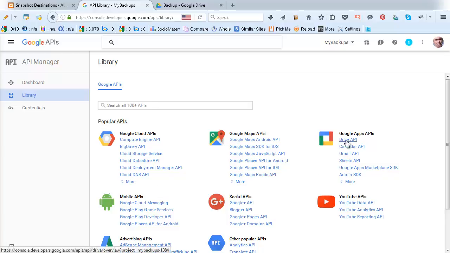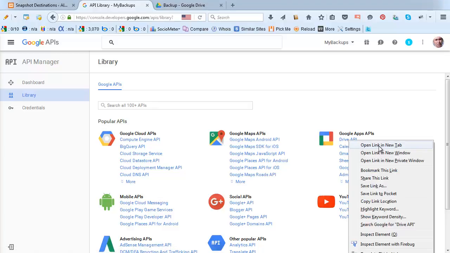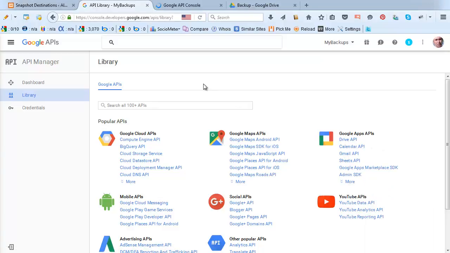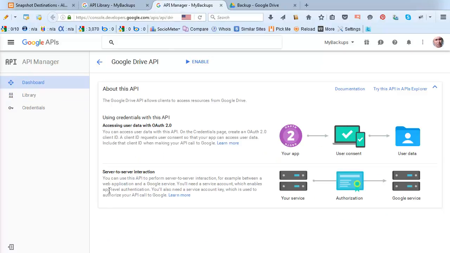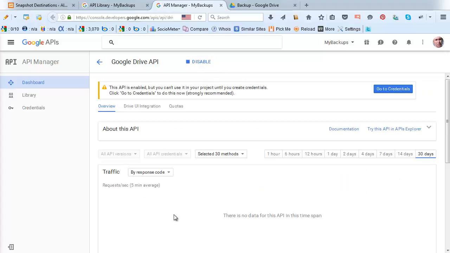What you need to do now is to click here where it says Drive API, and we need to enable this API. So I'm just going to open it in a new tab, and I'm going to click on Enable. Okay, Google Drive API has been enabled.